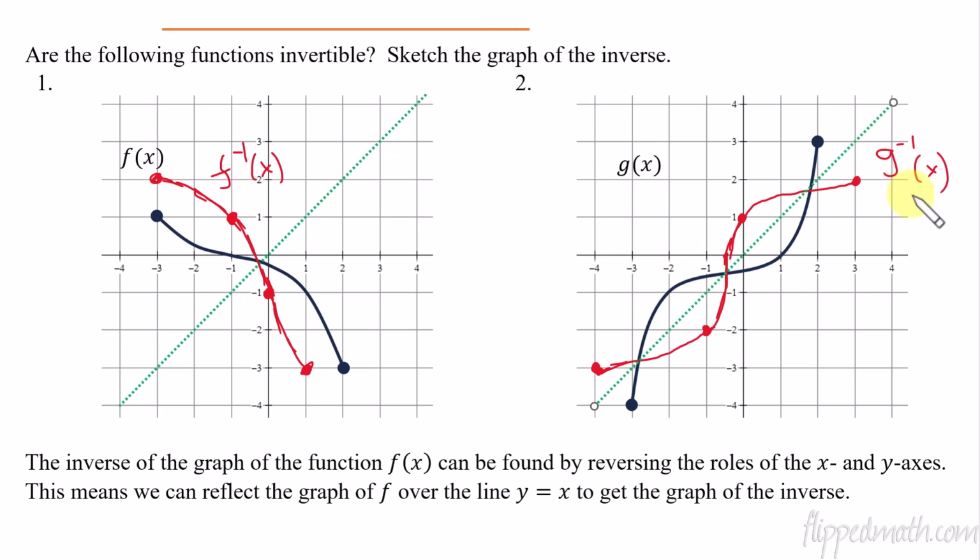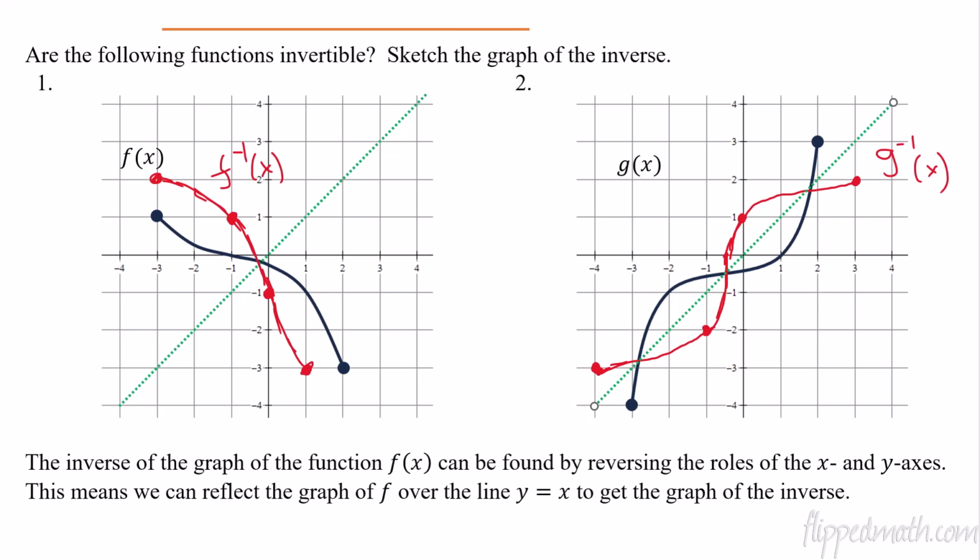All right, there's my g inverse graph. I drew the y equals x line just to get a feel for if it looked like it was reflecting, and it does. It looks like it reflects right across that line. You can see here, it's just a mirror image across the y equals x line. That's kind of cool. That looks like a DNA helix or something like that. All right, so that is how we sketch the graphs.